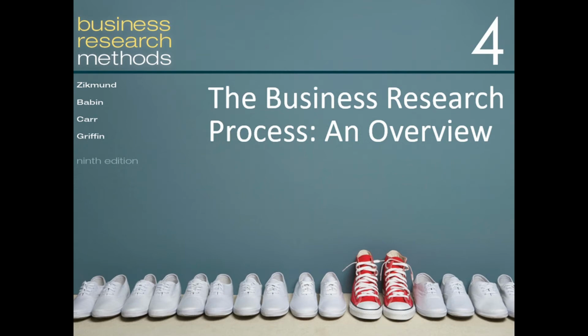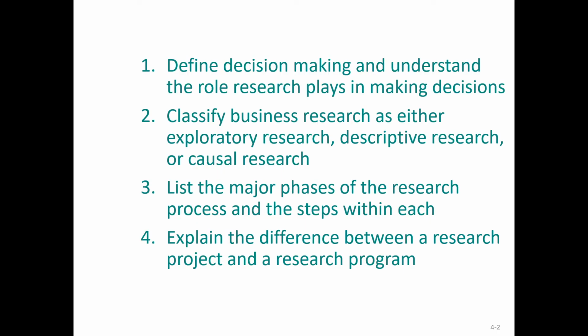The Business Research Process, an Overview, Chapter 4, Business Research Methods. After studying this chapter, we should be able to define decision making and understand the role research plays in making decisions, classify business research as either exploratory research, descriptive research, or causal research, list the major phases of the research process and the steps within each, and explain the difference between a research project and a research program.